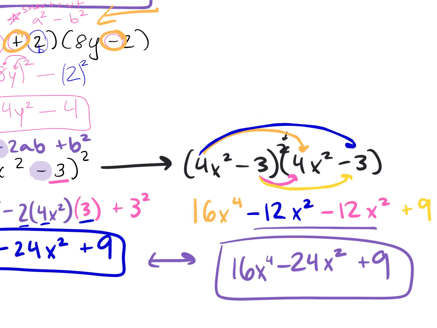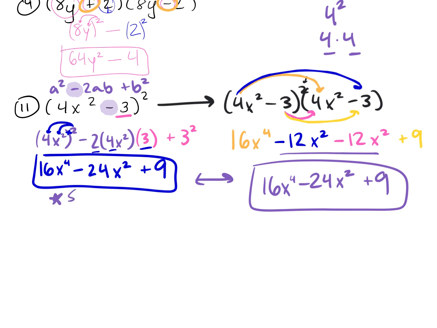So it's like saying 4 squared or writing it as 4 times 4. It's the same thing. When I write it as 4 times 4, I could get rid of the squared. So essentially, I'm just multiplying the same thing times itself. So this way was the shortcut way. And then the way we just did was foiling it out. Either way works. If you do it correctly, you'll get the same answer, the correct answer.